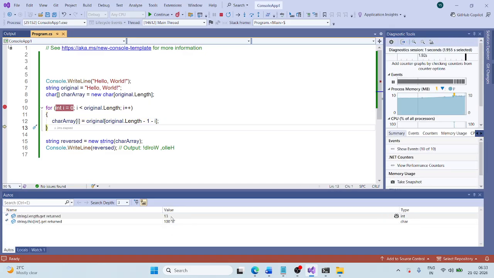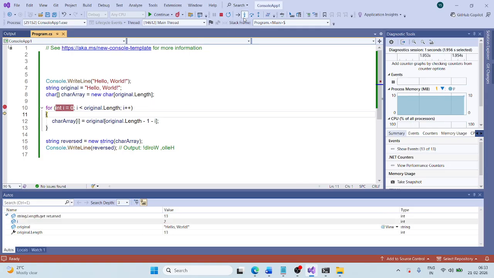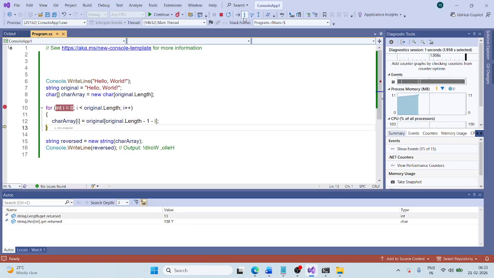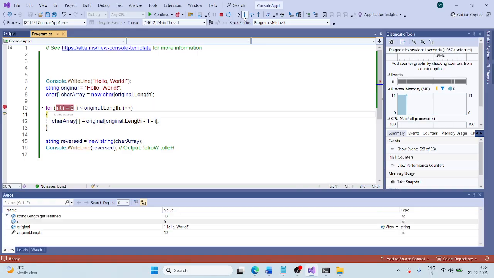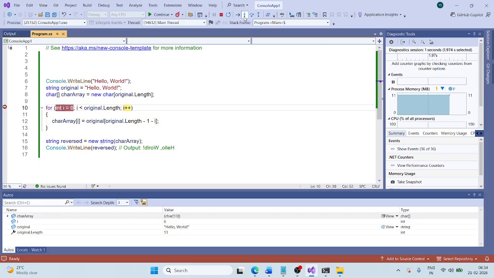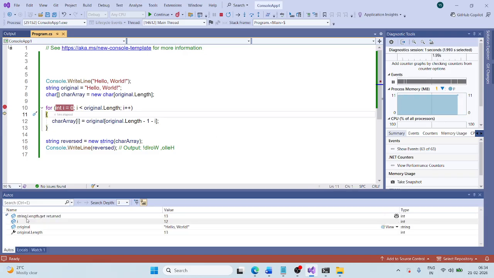You can see here the value changes. Original string dot length returns 13, and string dot length is 13. i value is 12, and the string dot length is 13.